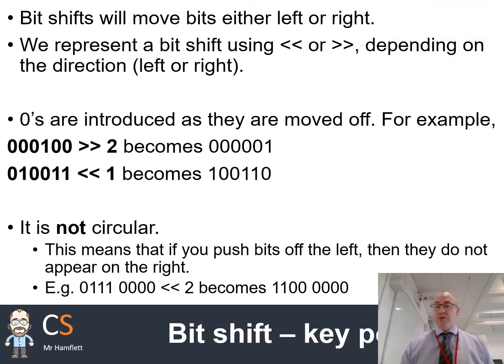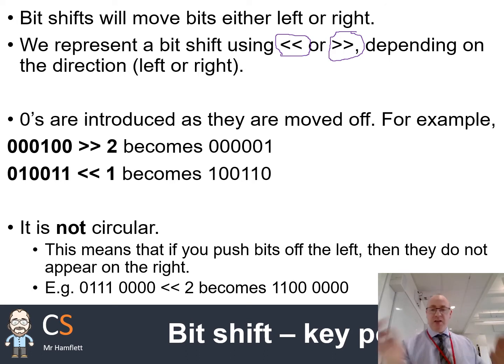So bit shifts is where we move the bits left or right. Now, when I say bit, I mean one of those ones and zeros. So the term bit represents a single digit in a binary value, a binary number. Okay, so if I'm shifting, I'm going to be moving the bits to the left, or I'm going to move them to the right, depending on the number. So we represent a bit shift when we want to actually do it using these symbols here. So I'm just circling what the symbols look like. They're kind of two lots of chevrons, or if you want to think of it a different way, 2 less thans or 2 greater thans.